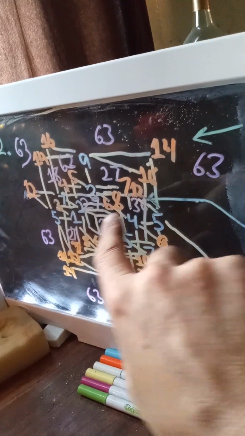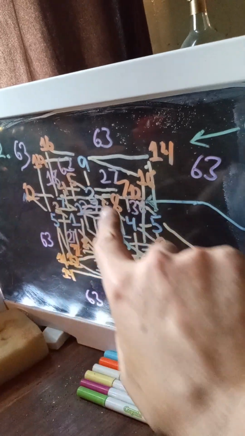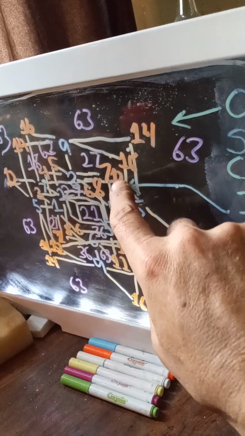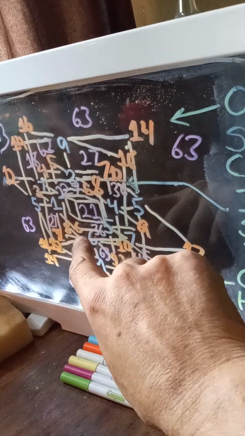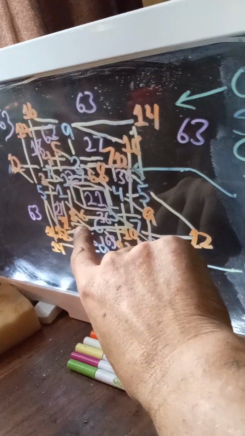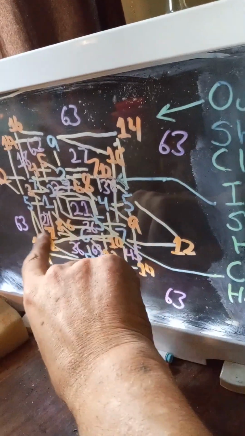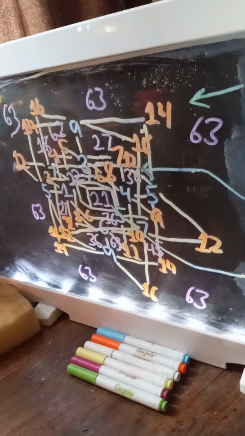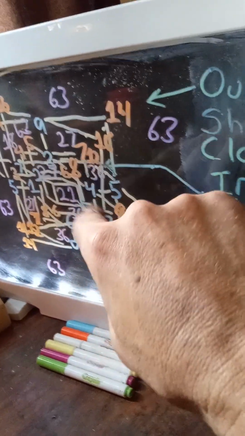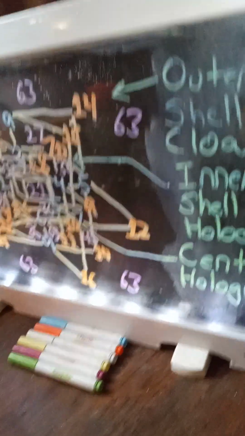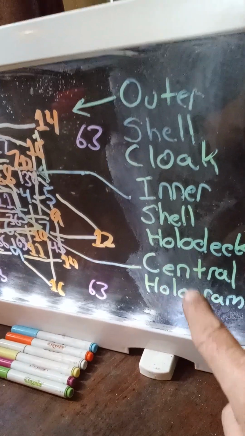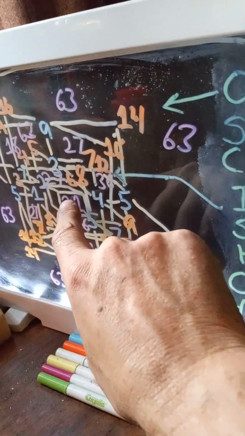So it's doing the same thing that these spatial diagonals are doing to all these other numbers on the edges. And their counterparts are these, like the 14 is a 10 right here and a 4 down here. I think that's a 4. Or no, a 7 and a 7 is a 14 on both sides. And so that's like the cloak, and this is like the corresponding holodeck, the inner shell or the inner cube in this instance. But to generalize it, you can call it a shell for any polyhedra. And the central ghost number is the central hologram.